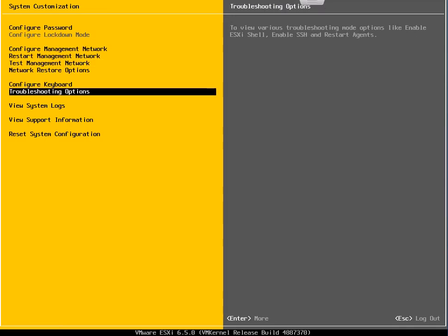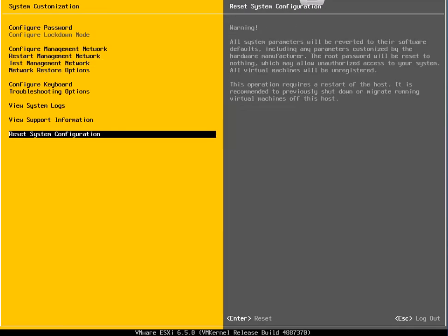The first thing that I want to show you is the master reset switch. If you make this choice, it won't remove data from your data stores. Your data stores themselves will still have data, but it will reset your server. It'll remove all of your configurations, and it'll put you back to a post installation setting. It removes the password from the root user account. Oddly enough, though, you need to be able to log into the server, so you need a name and password in order to do this, but it does reset the root user. It just removes all your configuration. So that's a pretty drastic measure.